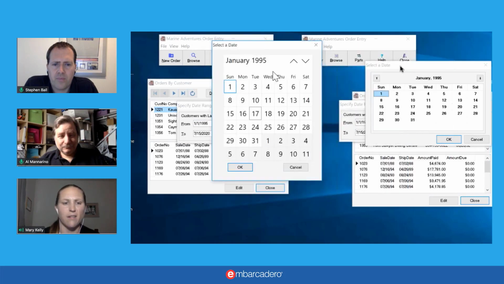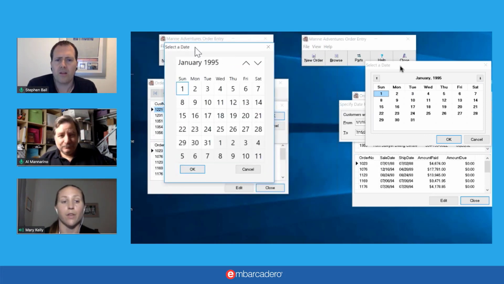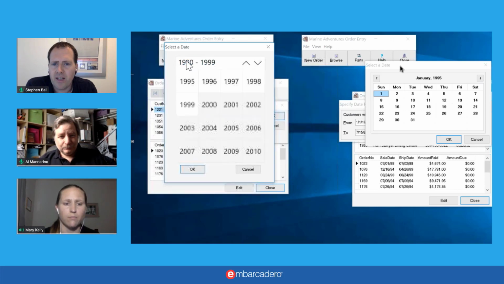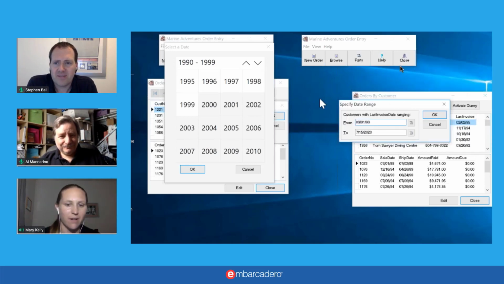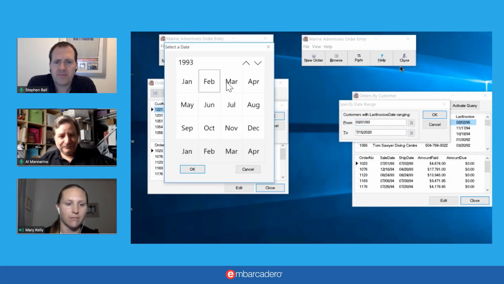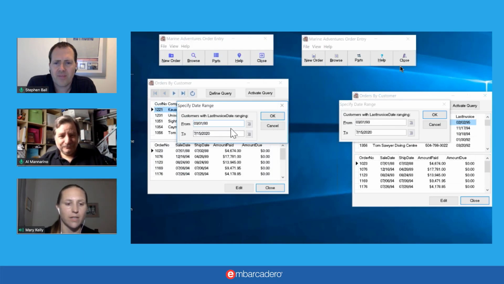You can see here I just switched around the component, dropping in the calendar view. If you click around on the date at the top there, the year and the month, you can even click here and get into the decades this way. If I want to go back that far, it's a lot of clicks. I could choose March 1st, 1993. All I have to do is go up a little bit, March and the 1st, for instance, and it still works exactly the same.